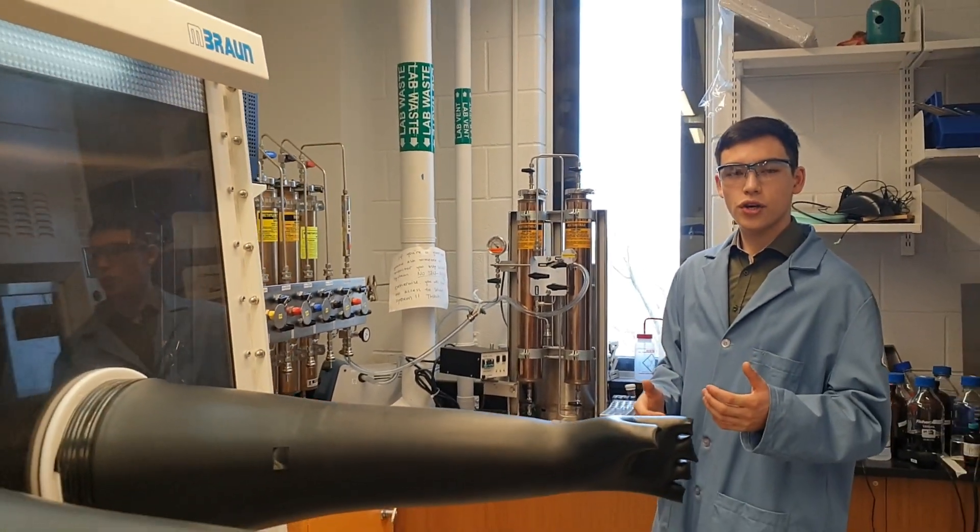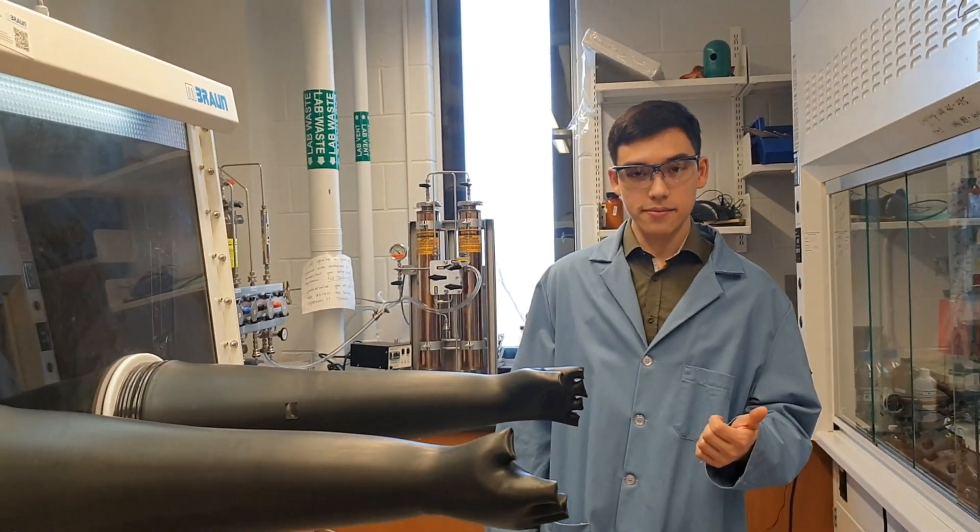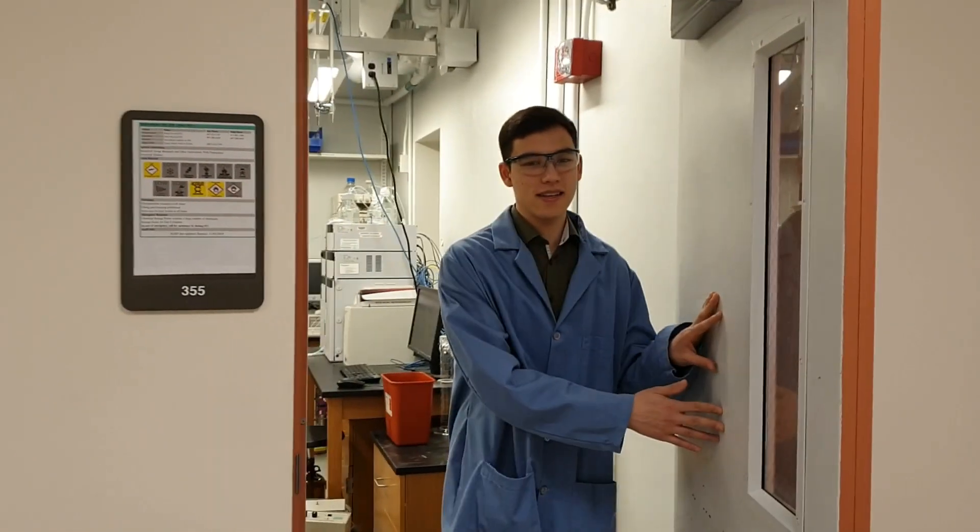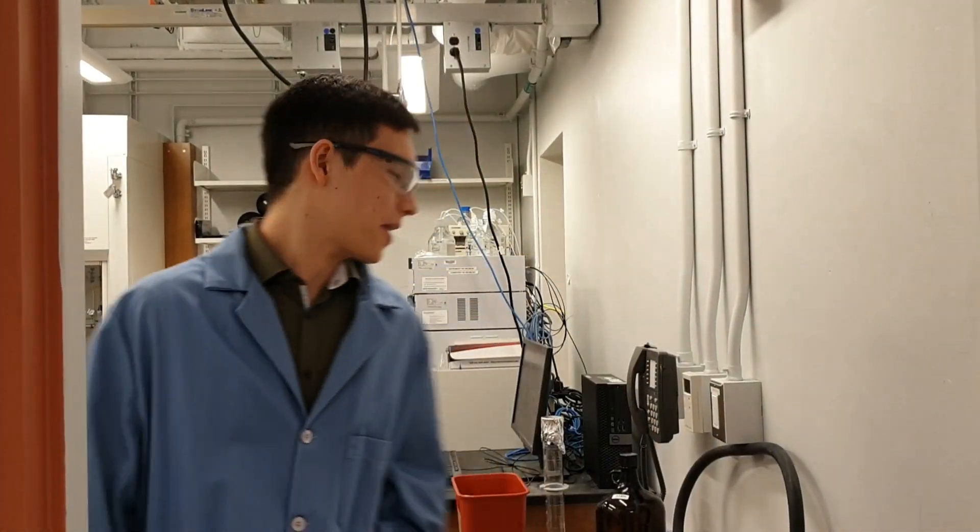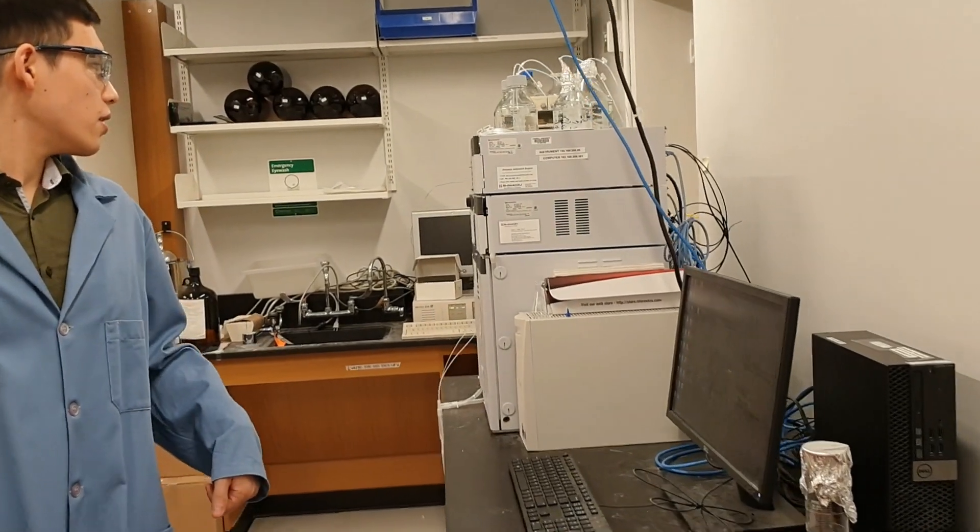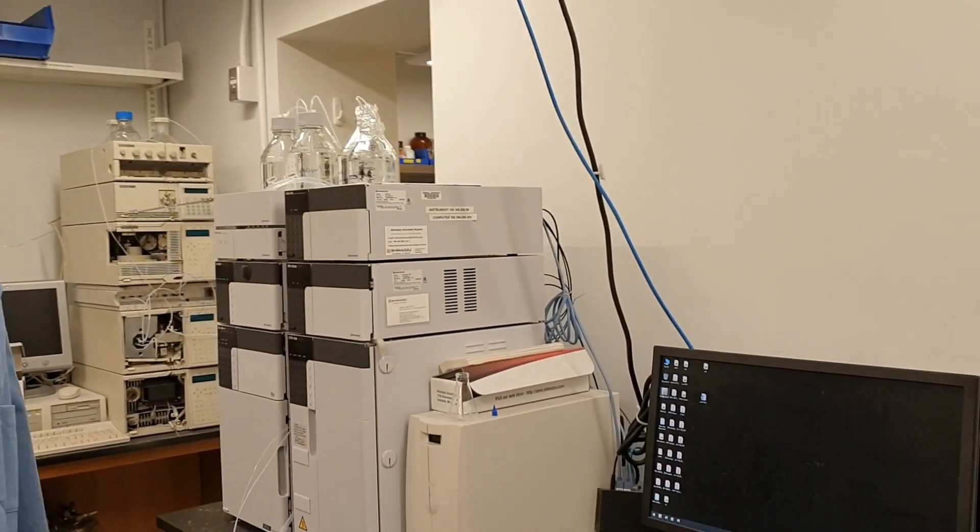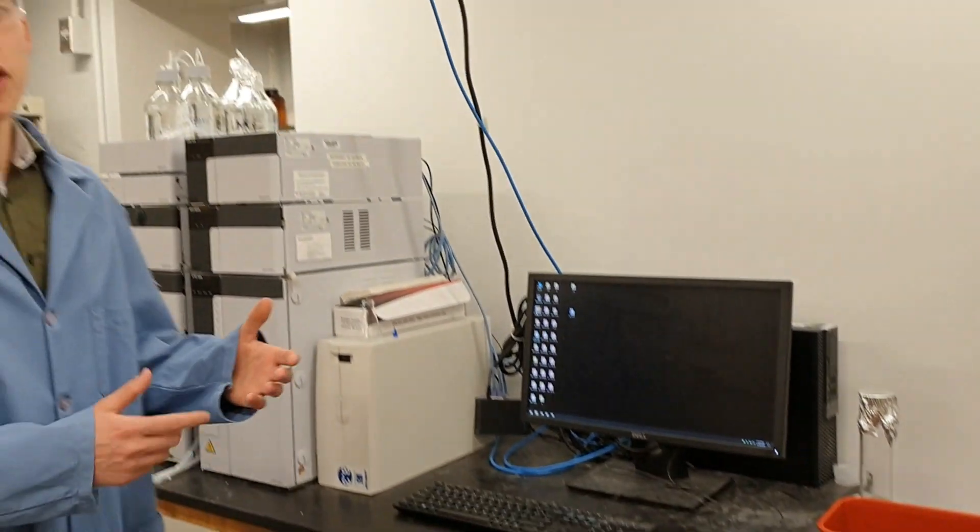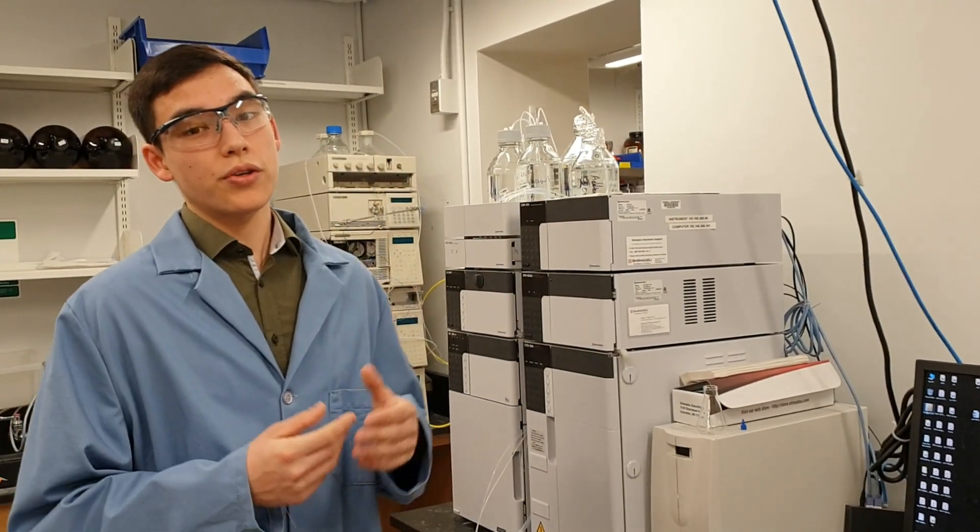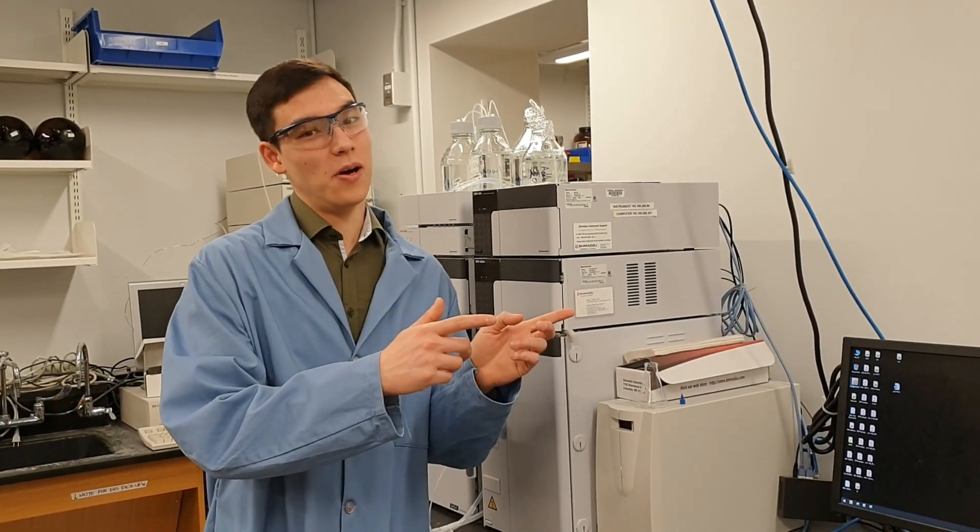The next room I want to show you is our room with our HPLCs, and hopefully soon, a UHPLC-MS. Come in. Here you see our chiral HPLC from Shimadzu. It runs with hexane and isopropanol, but you can also set up gradients using acetonitrile water, and basically customize and screen columns according to your own needs. We also have a UHPLC-MS coming in soon, so once you will be here, the MS will also be here.